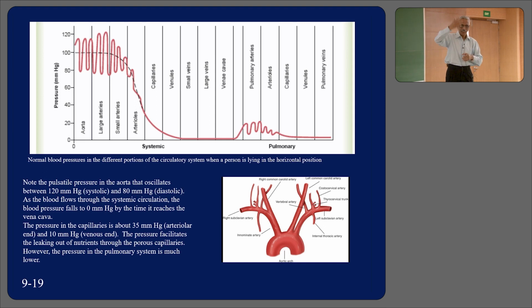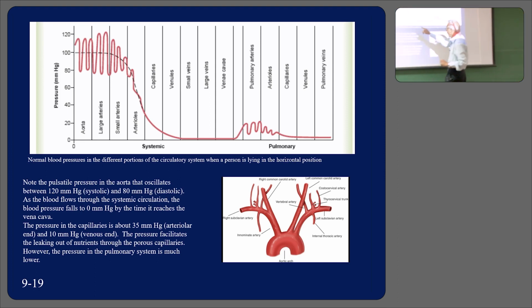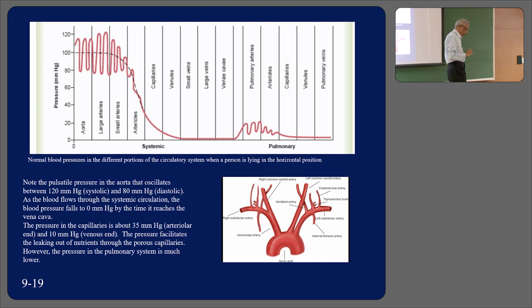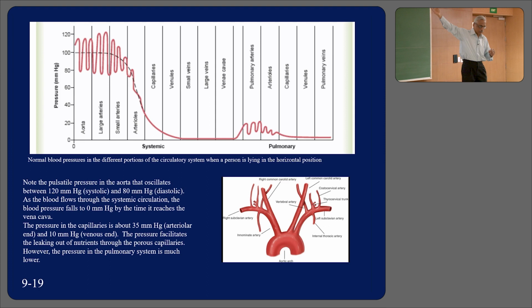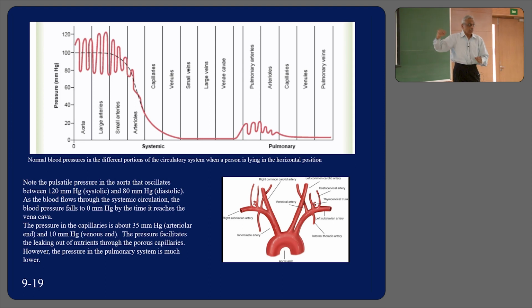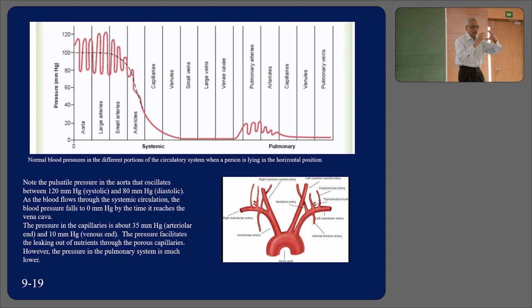120/80, because in the aorta it does not go to 0. Why? Because the semilunar valve is there; it would not allow me to go below 80. So now I am in the aorta and I get the oscillations with every beat. I go up to 120, and when the heart goes to diastole it falls. I am getting the pulse in the aorta. And the pulse is also aided because there is compliance of the aorta. When the pressure is 120, the aorta expands.